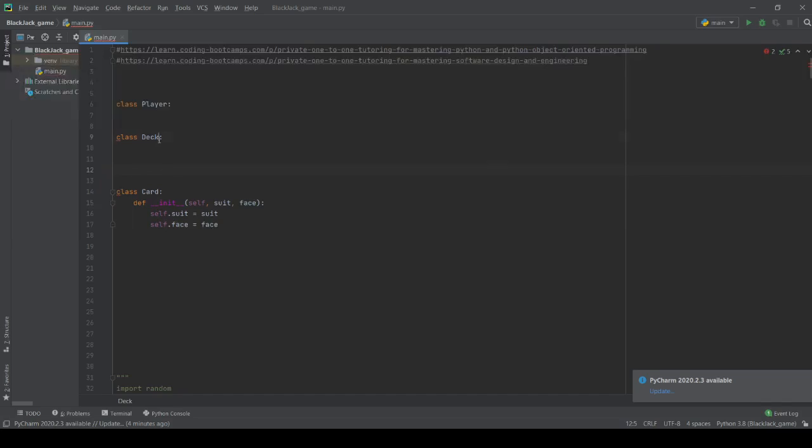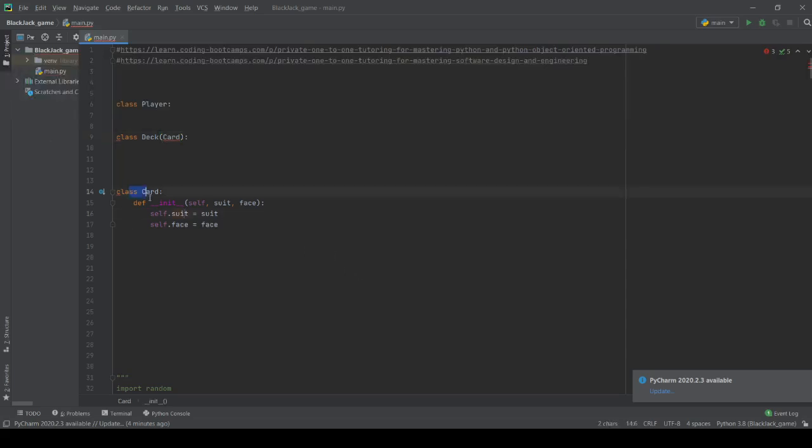And deck is going to inherit the card class. If you're inheriting a different class, you put parentheses and the class that you're inheriting in the new class, and it gives you access to all the member variables and functions of the class you're inheriting, or the parent class.